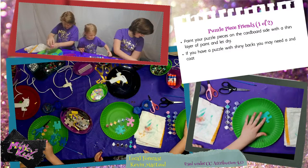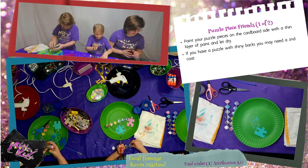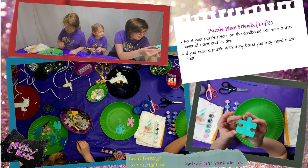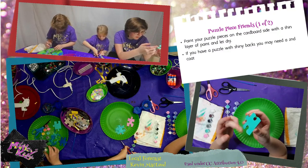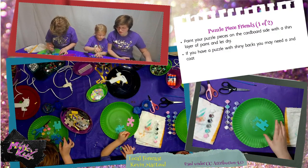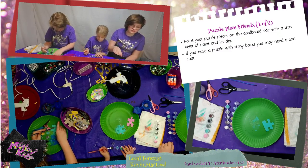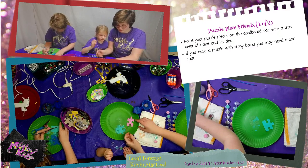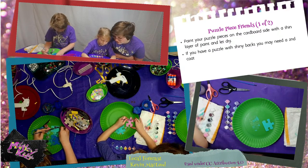I'm gonna give mine some purple sunglasses. A good way to tell if it's really dry is to hold it parallel to a light source, and if it's got shinies on it, those are wet spots. My pink still has shinies on it. I think you should use a different brush to spread it out a little more so that it'll dry faster.